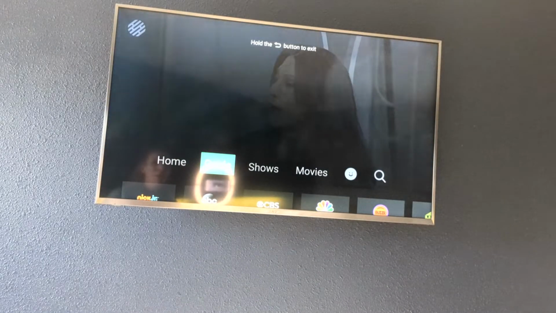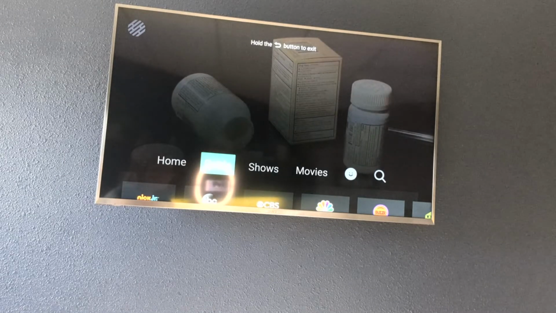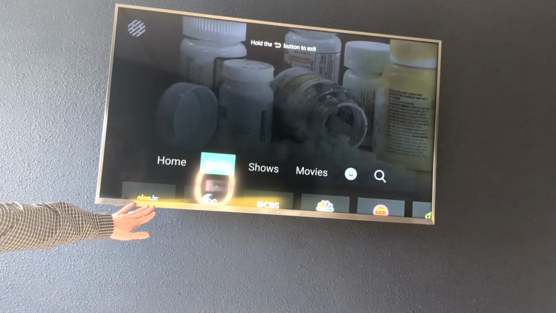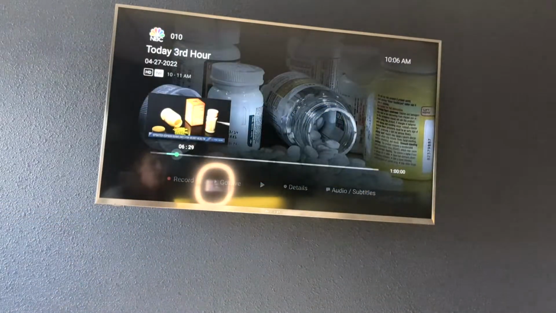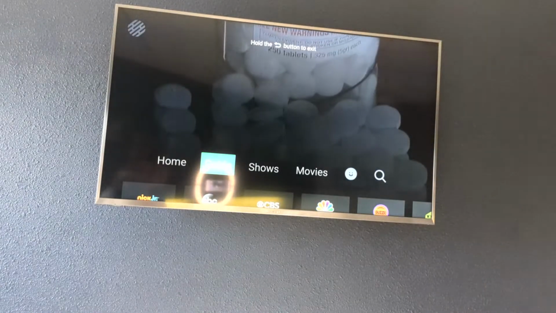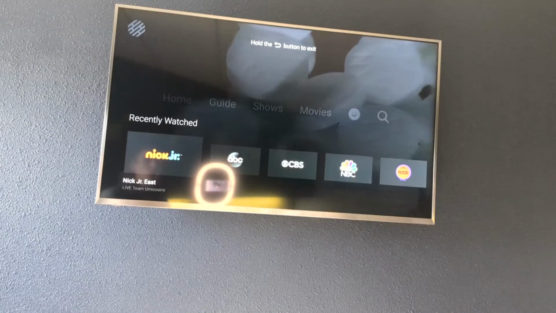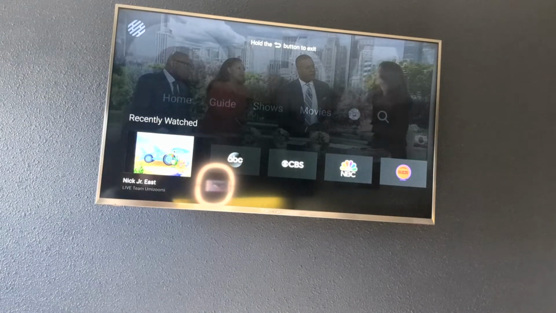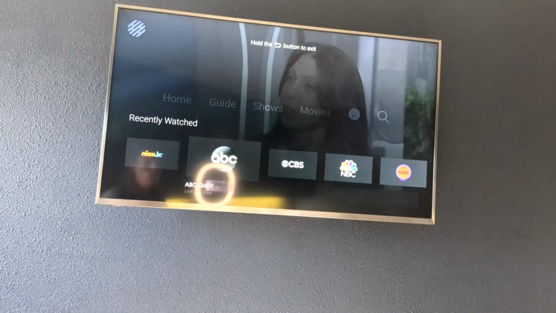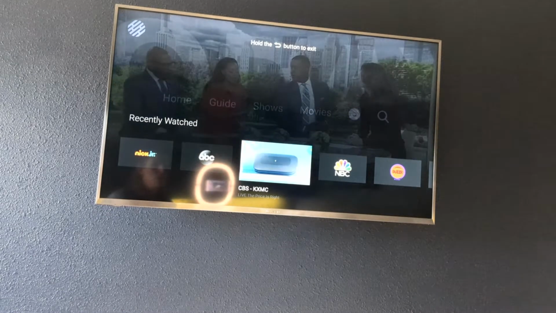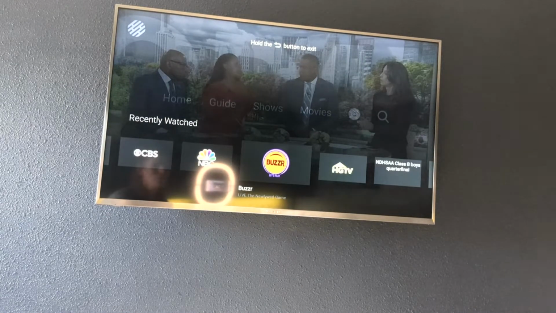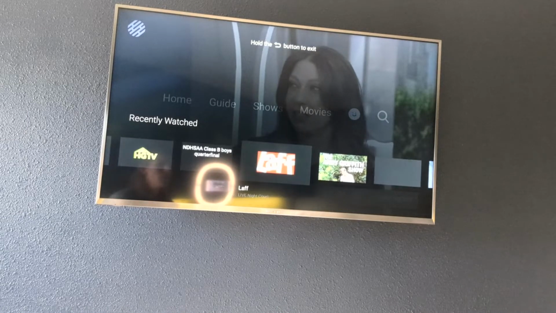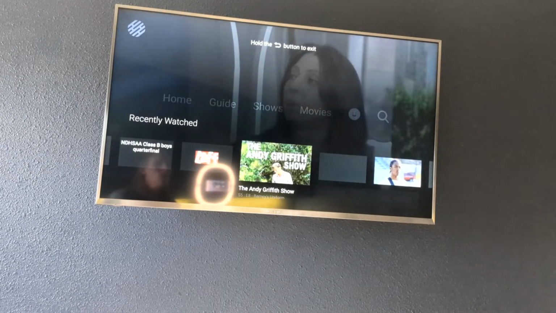So I am in my NCC Video app right now, and if I were to head out to the home screen where I've got my guide, shows, and movies icons, you can see below is another set of icons, which appears to be pictures of different networks or different channels. If I were to scroll down, that is what brings me into the recently watched list. So if I move throughout this list, I'm able to see the last 15 channels that I have watched, which would allow me to jump out here and quickly switch to something else instead of going through the guide.